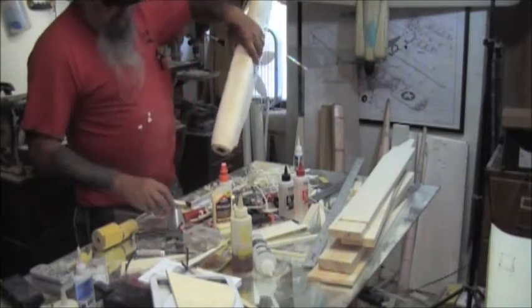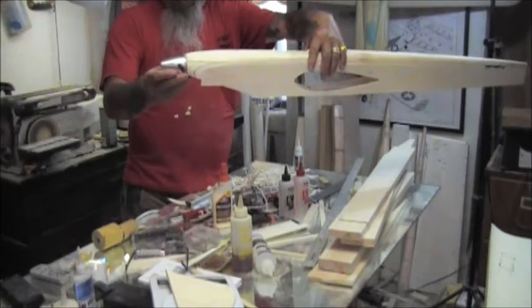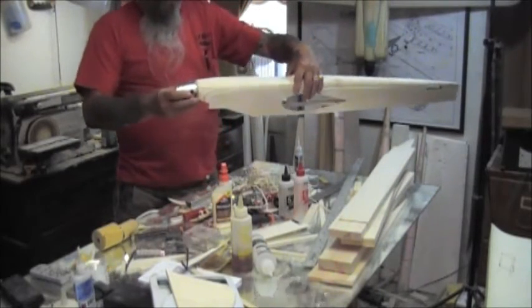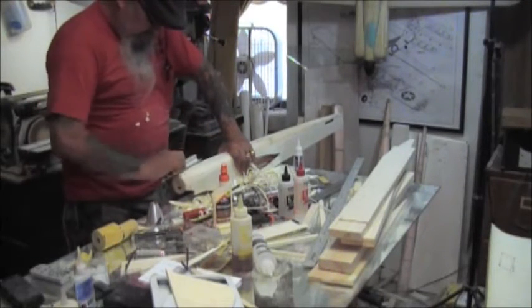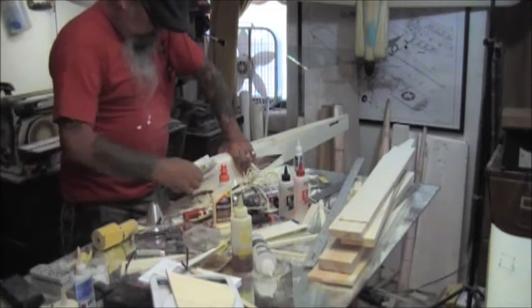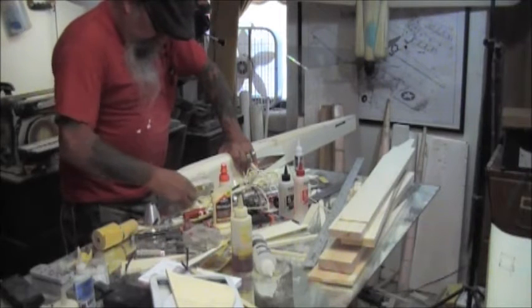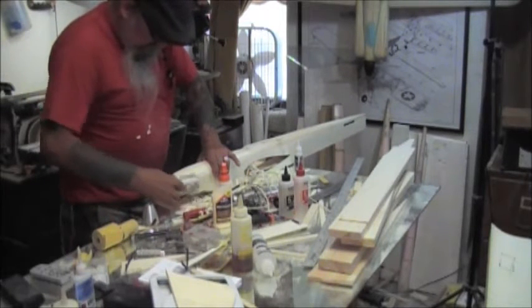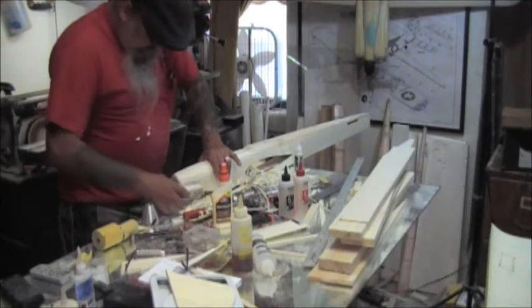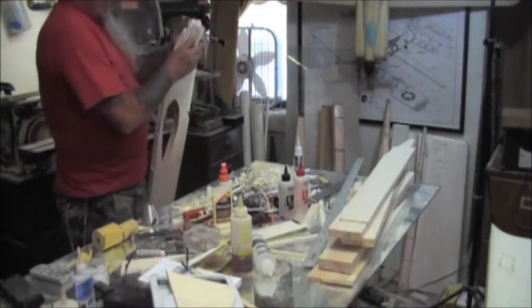Anyway, you see we're getting close to the shape that we wanted from a square block, and we've come a long ways. And like I said in the beginning of this video, it will take probably 4 or 5 sandings to get the exact shape I want, because we're getting it close here so that I can pry it off, hollow it out, and finish up the shape after it's mounted and completely on.